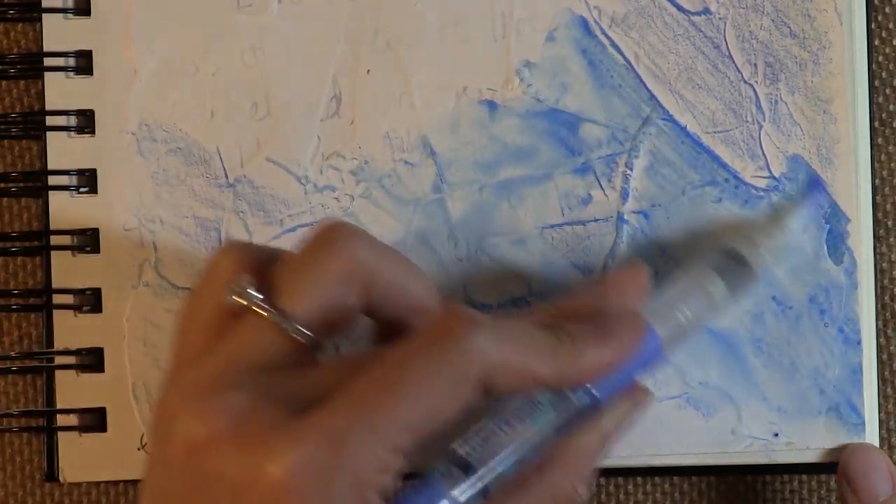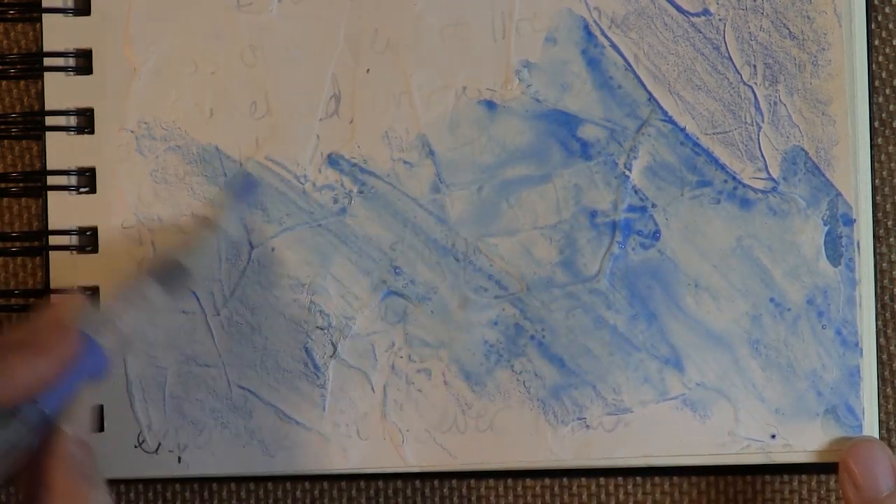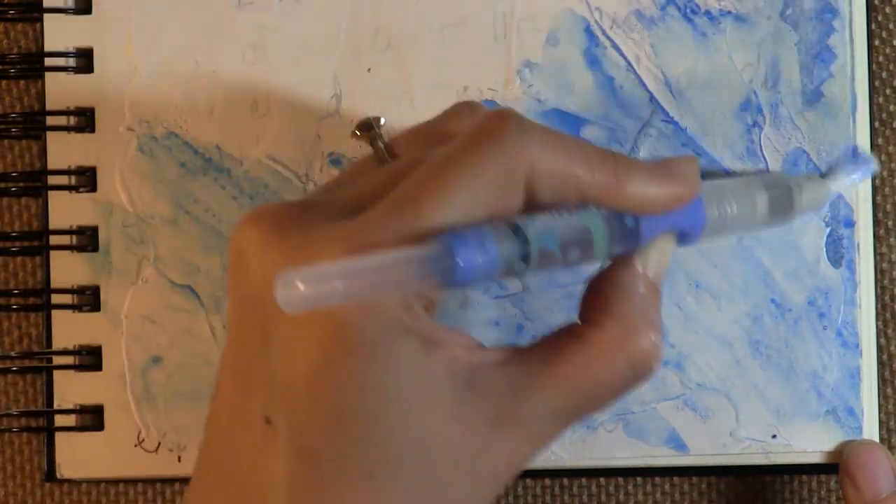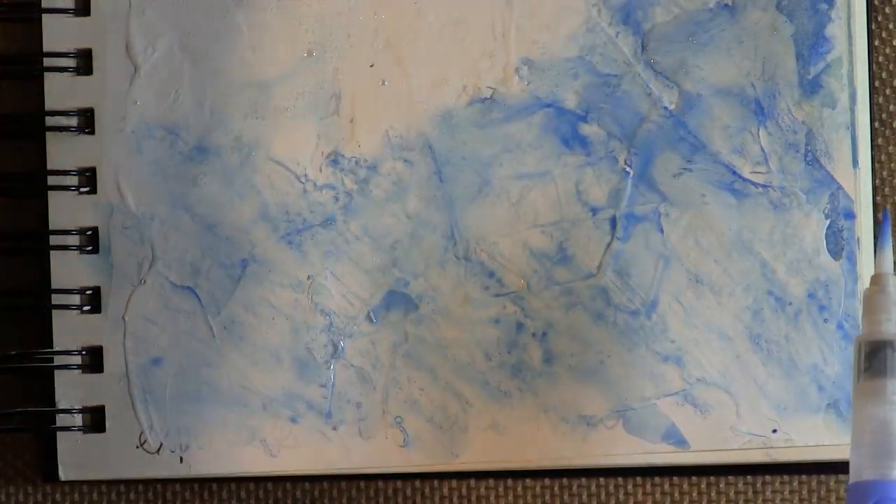I'm using a watercolor paint brush that came in my full set of gelatos from Faber-Castell Design Memory Craft. It's really cool and convenient. I had a fan, Corinne, ask me about how to use watercolor pencils, and I think when you're working on a small scale these types of brushes become really convenient. You press down on a little button on the pen and it releases water from a little container inside your brush. And immediately your hues become saturated and wet and show all the beautiful properties that watercolor can offer. Just a little bit of blowing — sometimes I blow on my work — and that helps create the media move across the page in a way that's organic. I'm also rubbing the pencil over the wet areas, and that tends to give you a more intense concentration of color on your page.